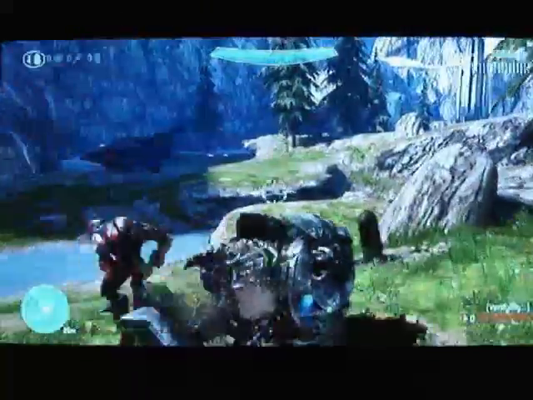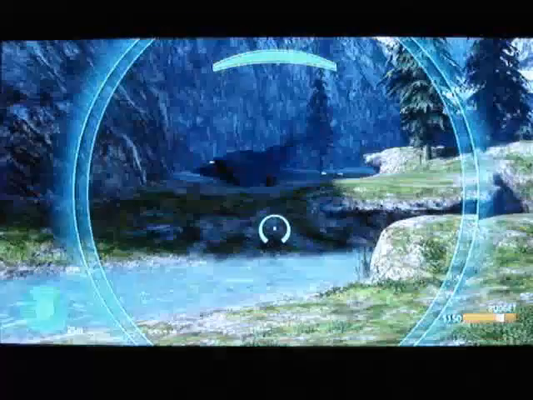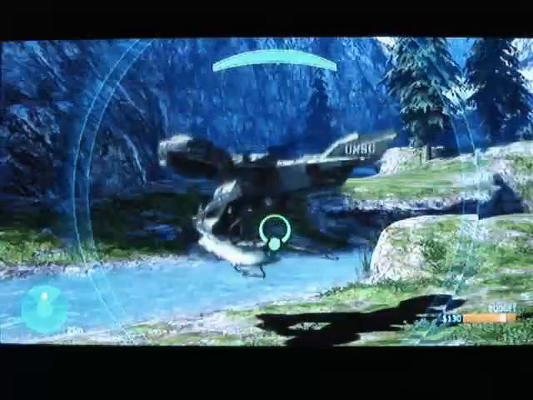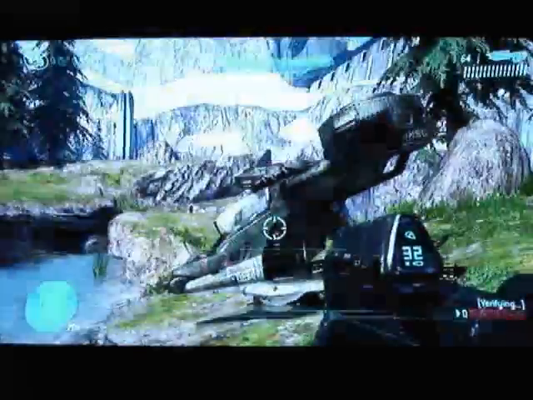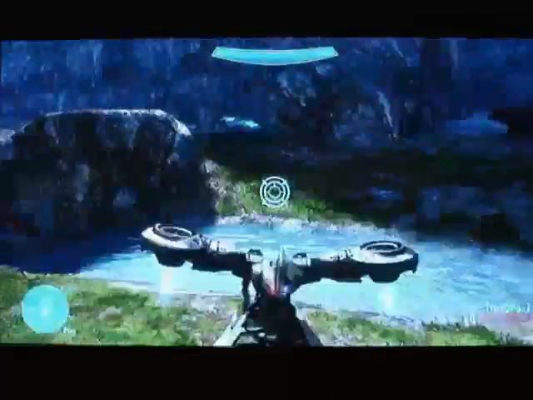Just splatter fools all over the place. Alright, call in something else, hit up on the D-pad again, hit X, and let's try out the Hornet. It's another $20 item that we did not get to see in the beta and is new to the Halo games. It's basically the Marine equivalent to the Banshee. Unfortunately, I'm not sure if more than one person can get it at a time. I don't believe so, but there you go.